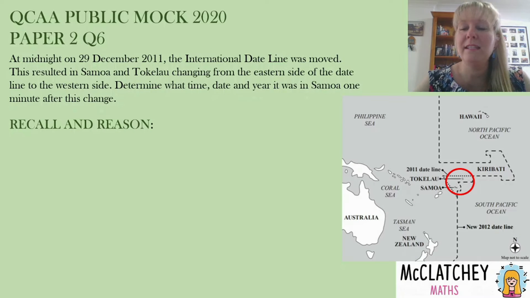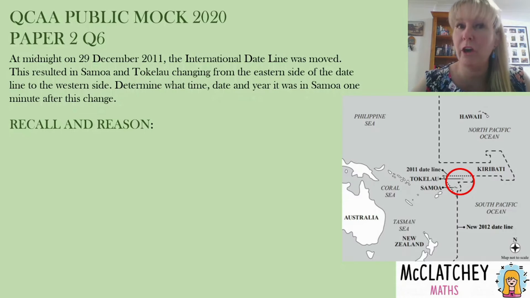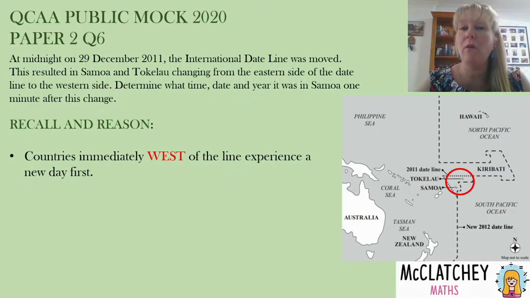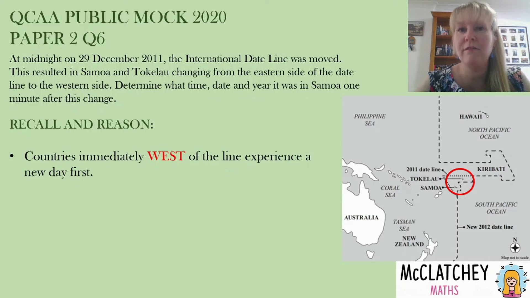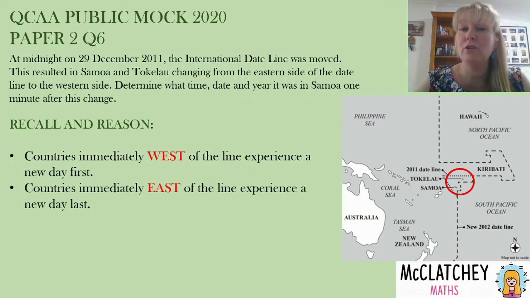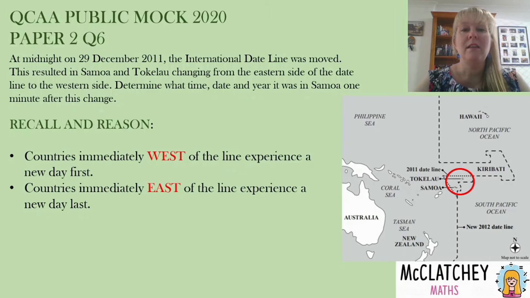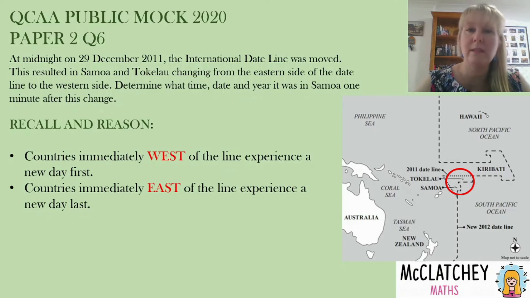Here are our two island groups in question — I've circled those in red on the right hand side: Samoa and Tokelau. Any country on the west of the line, shown on the left hand side, is going to experience a new day on the planet first, and countries immediately to the east, on the right hand side of that dotted line, are going to experience a new day last. So these countries have gone from the eastern side, which is last, to the western side, which is first.